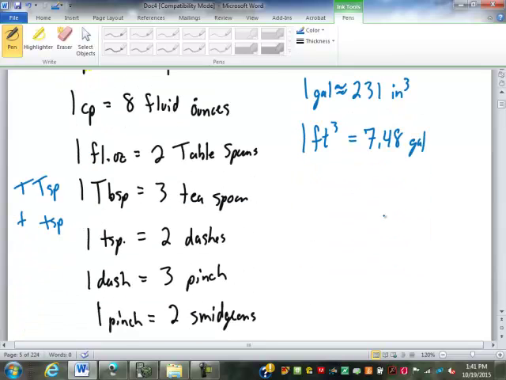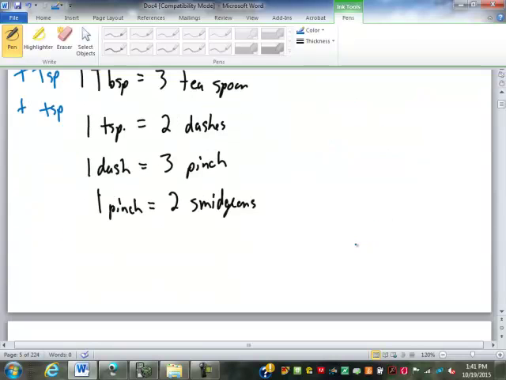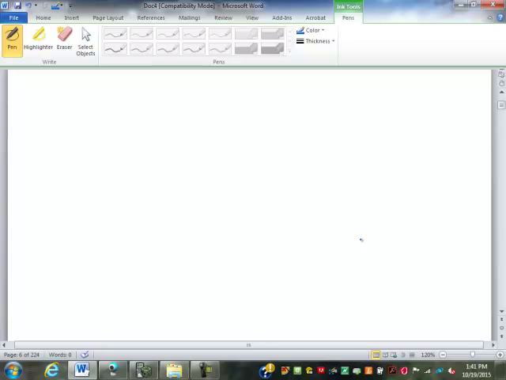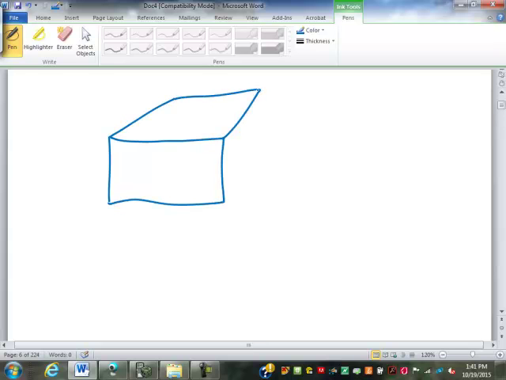Okay. So those are our standard units of capacity. And like I said, we've got that conversion between volume and capacity. So let's say you guys have a tank. I've actually done this calculation quite a few times. Even this summer, I did it 4 or 5 times for people. We're going to keep it simple. We're going to go with a rectangular tank for right now.